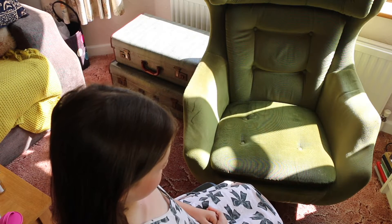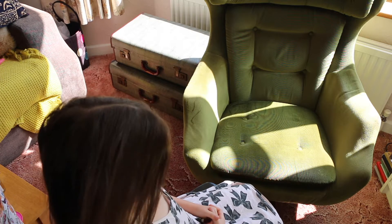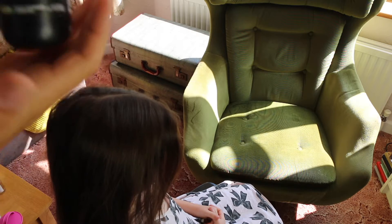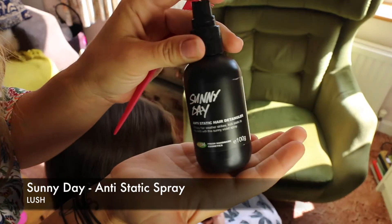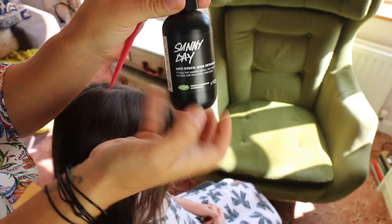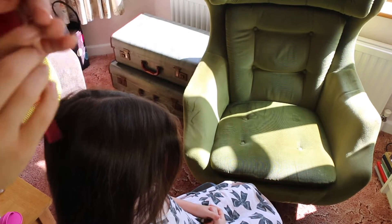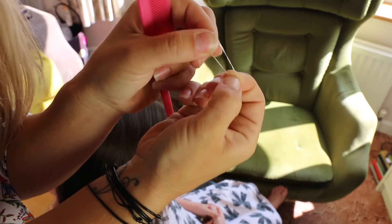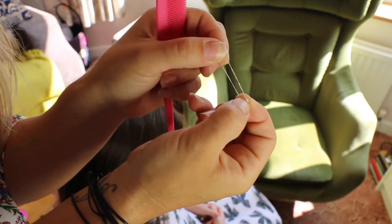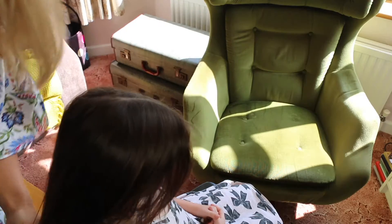There are a couple of things that we're going to need. If you have a little one who has fly-away hair, this is quite a good plait to do if they've just gotten out of the bath or if their hair is dry. Something like the anti-static by Lush is really good and quite natural - it will just get rid of that fly-away and makes it easier to plait. You'll need a comb, and also I like to use these little hair elastics which you can get from Amazon, Boots, or any drugstore. You get like hundreds of them in a little pack and these are brilliant.